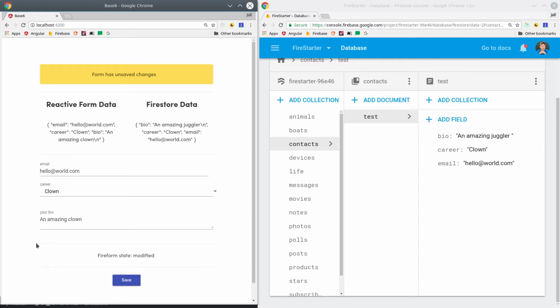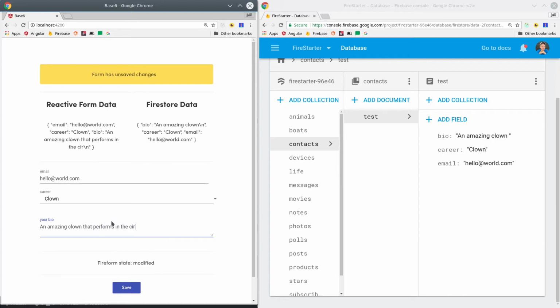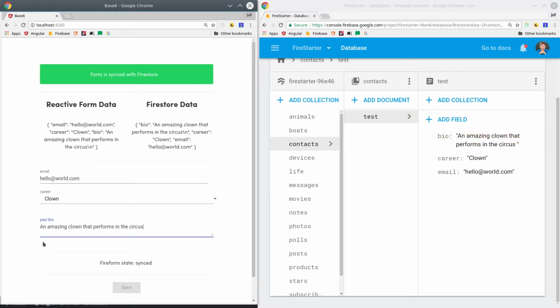The tricky part is that you need to manage the state between Firestore and the reactive form. For example, before we send off a write request to the database, we need to make sure that the reactive form is valid and that it can be submitted. And also, if there's any errors on the back end, we'll want to catch those and show them in the UI. So the first thing we'll do to get started is generate a directive called Fireform. And I'm assuming that you're in an Angular 6 project and that you have Angular Fire 2 installed.